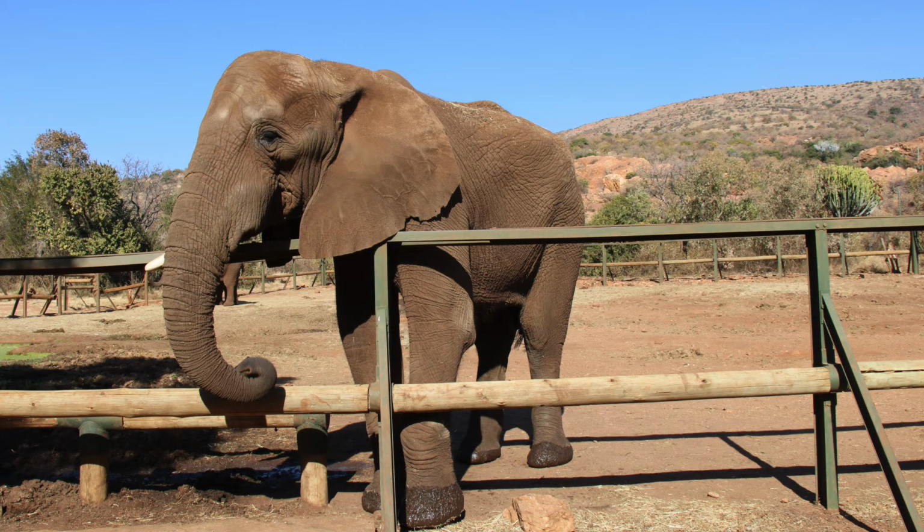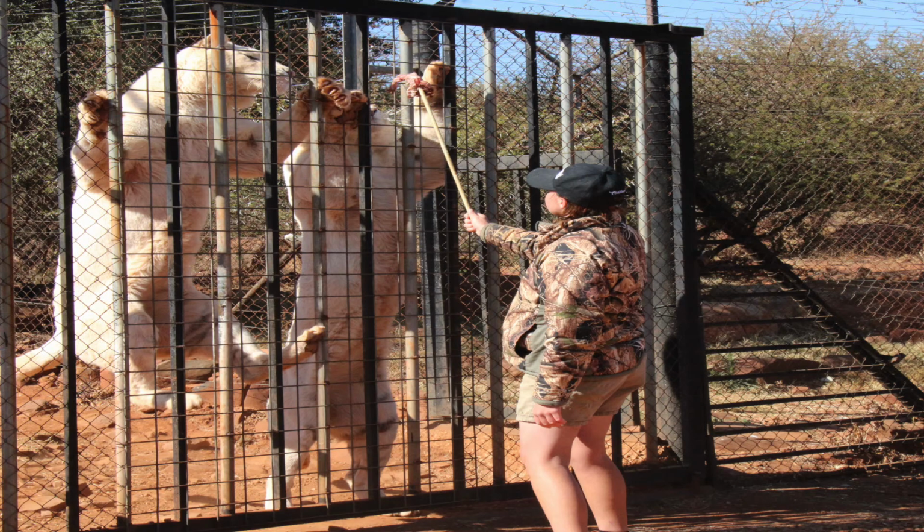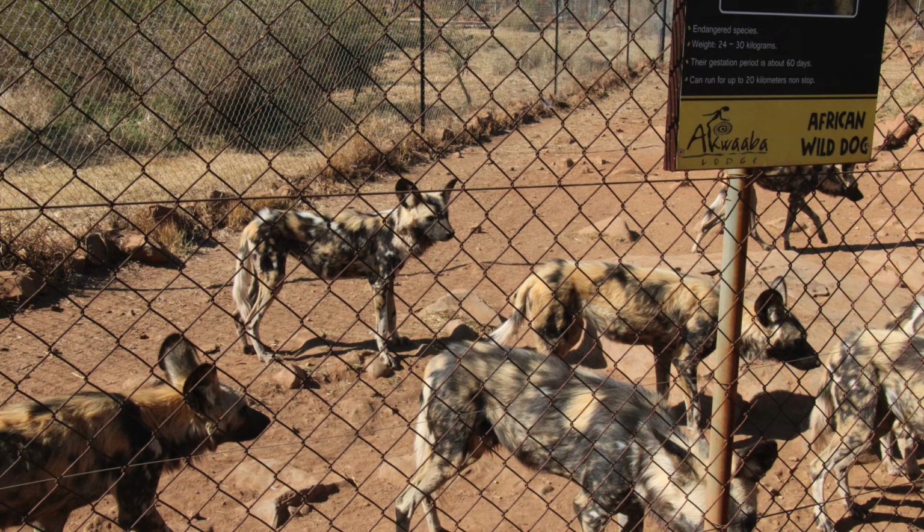So the zoo was really cool. And we got to see a lot of different animals. Some of the animals that you see behind us were there. And we got to see how they interact. Our guide had, what was it, chicken legs? Chicken legs in a bucket and threw them out to the lions. And there were tigers, right? Tigers and wild dogs. Yeah, and the wild dogs, which was just insane.